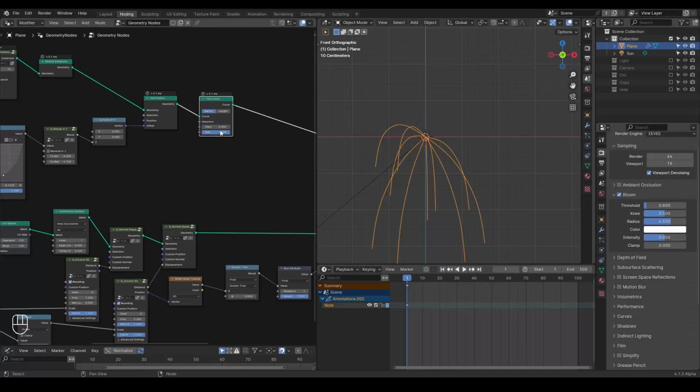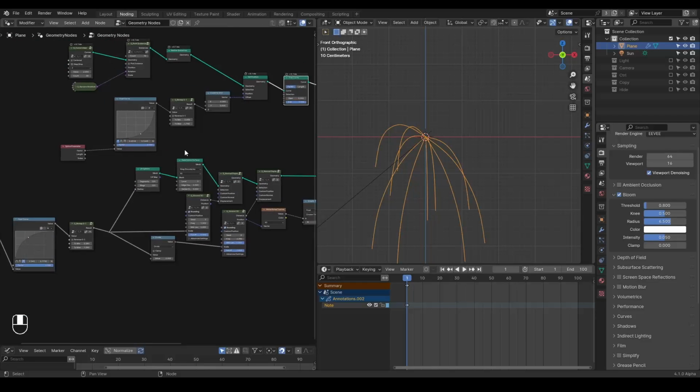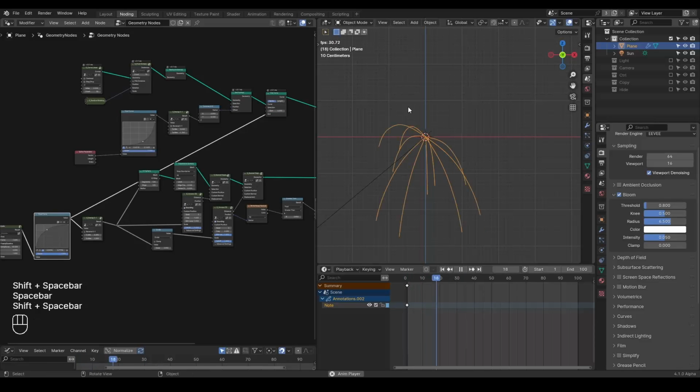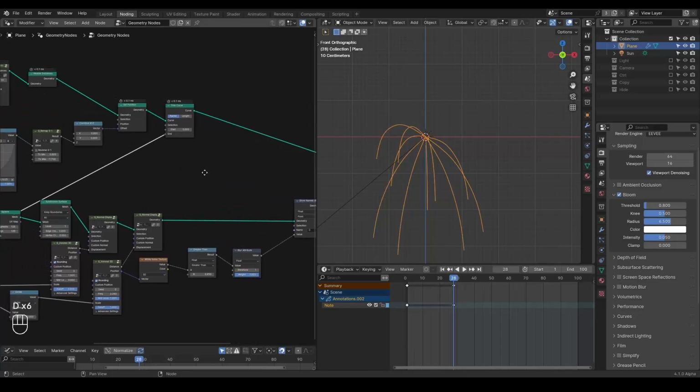And by animating this end value from 0 to 1, you can see there is an animation of appearing and disappearing. And as you may think, we can use the same 0 to 1 animation to animate this value. So while this explosion is growing, we have these curves growing as well. So this is the idea.